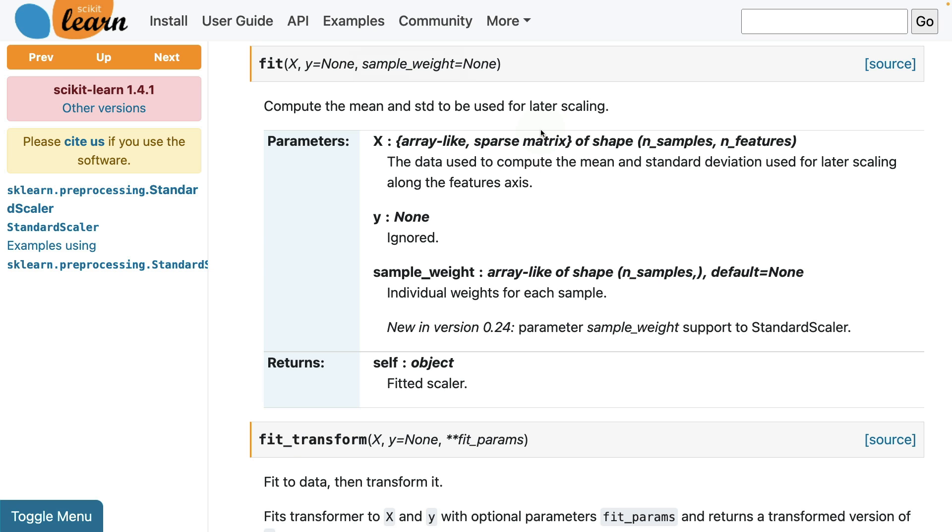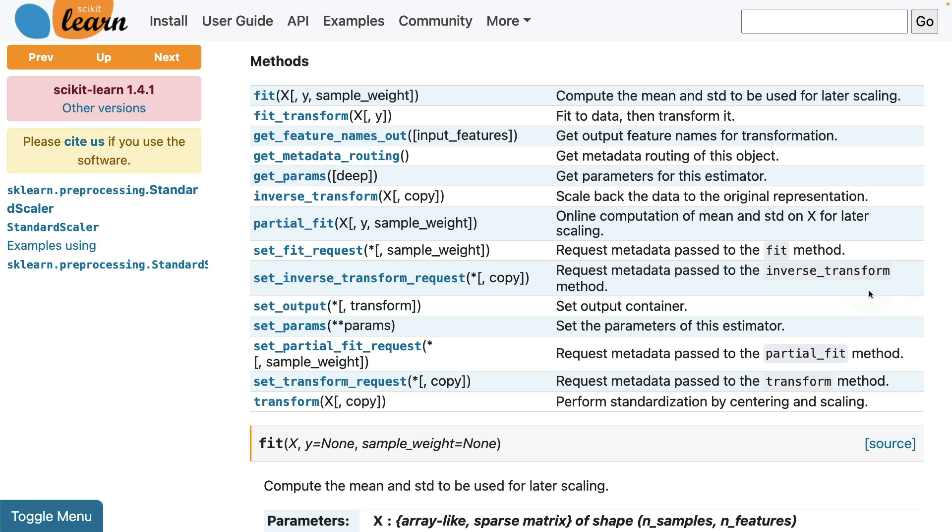But to me, it's not the most mind-bending thing that the standard scaler does that is actually somewhat non-standard if you think about it. So you might wonder what I'm talking about, and it's all revolved around this method over here. The partial fit method. The partial fit method, again, is not something that's specific to the standard scaler. A bunch of components in scikit-learn have support for this. But this method indicates that we can do this thing called online learning. The data can also be presented in a sequence of batches instead of in a single batch. And this is where we actually have to apply a little bit of math in order to even get this to work.